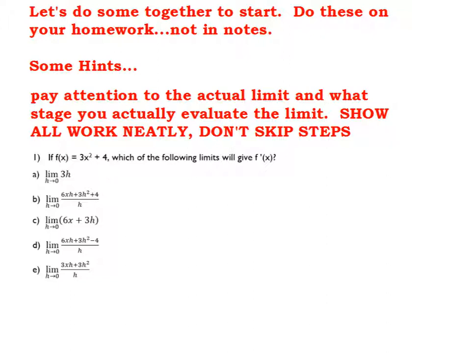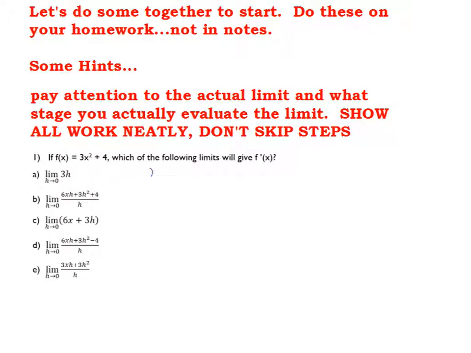All right, on this first one, this is number 1. If f of x is equal to 3x squared plus 4, so we got a nice quadratic function, which of the following limits will give the derivative? Notice all of your answers. You have not actually found the derivative yet. You haven't evaluated the limit. So you're just getting started in that process. Here we go.